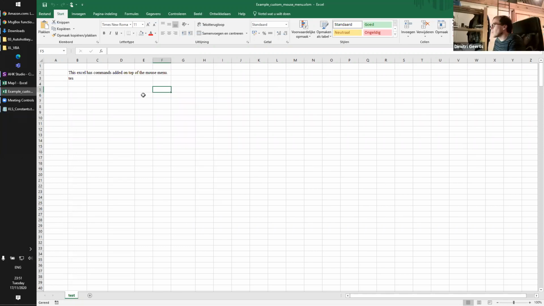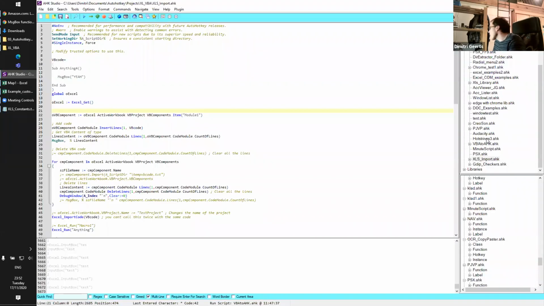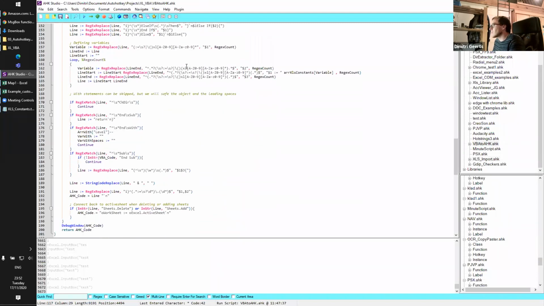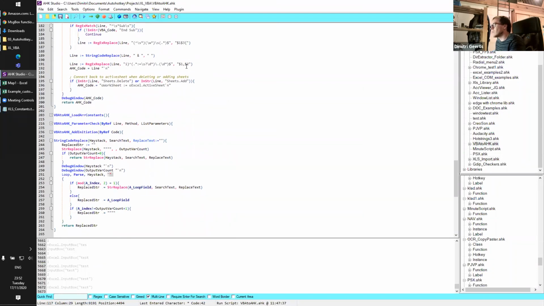But I will probably first clean up the code a little bit, because it's all work in progress. But I really like this code to translate it because it's quite interesting to work on and to see what problems you encounter, and you just insert Visual Basic code that you find on the internet, and you check what works and when it fails, and then you try to make it better.